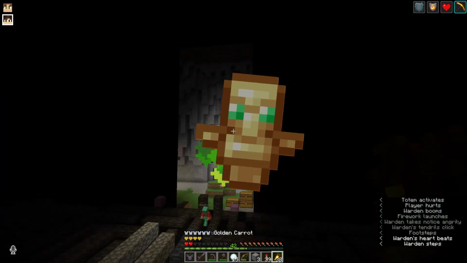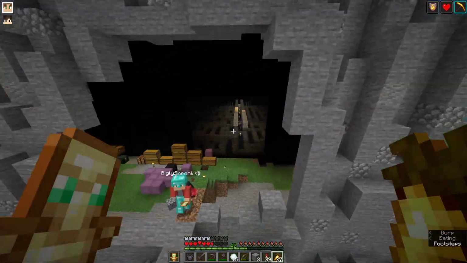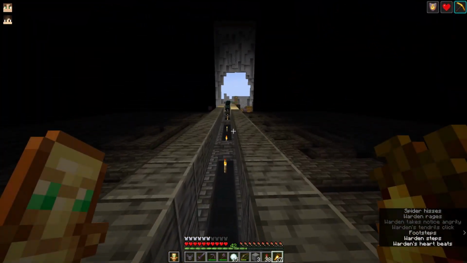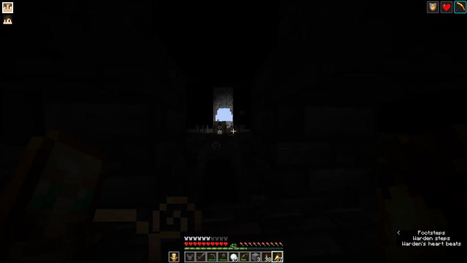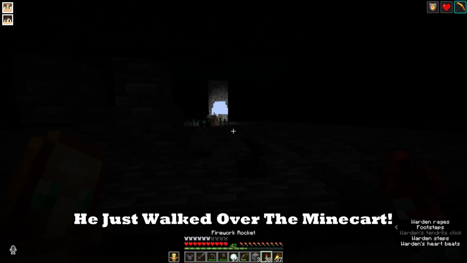Because again. Oh, God. Okay. Oh, I used a totem. Fly away, just fly up top. Fly on top of your... I'm good now. If I go straight back now. I got him. He's through. He's coming. Got it. He's coming down the middle. No, he's coming down the middle. Okay. He just walked over the minecart!